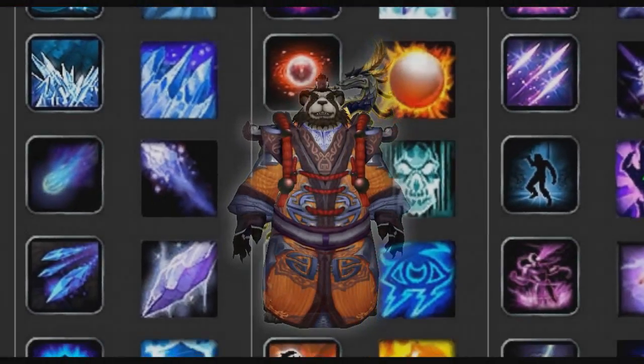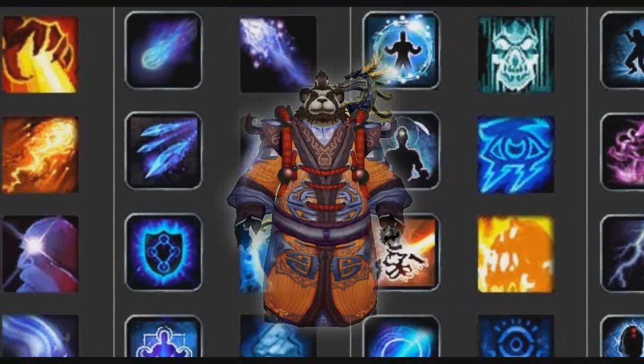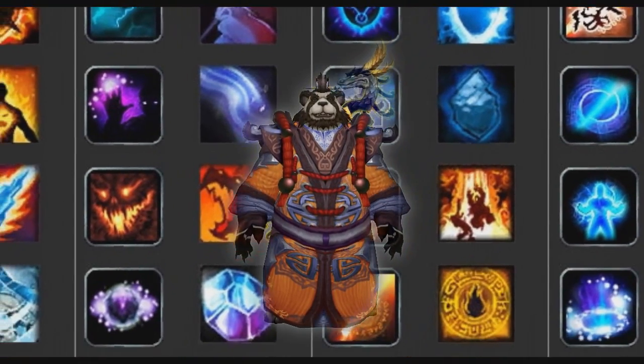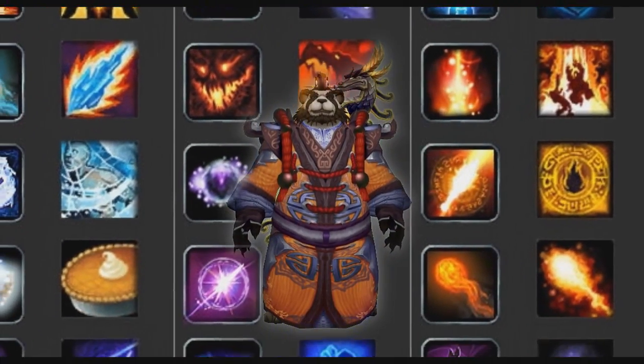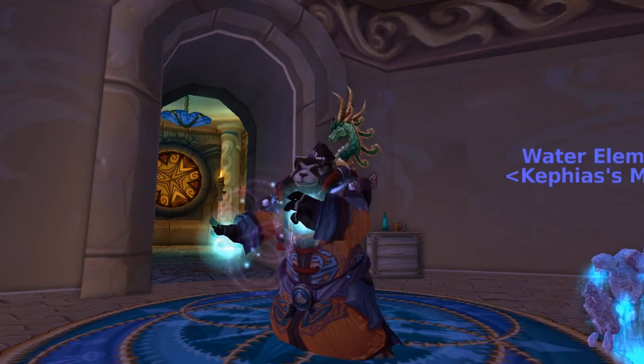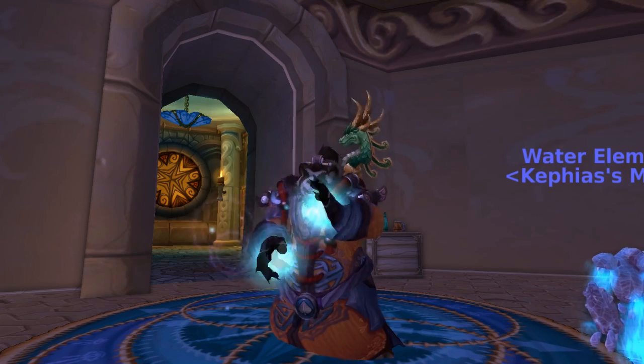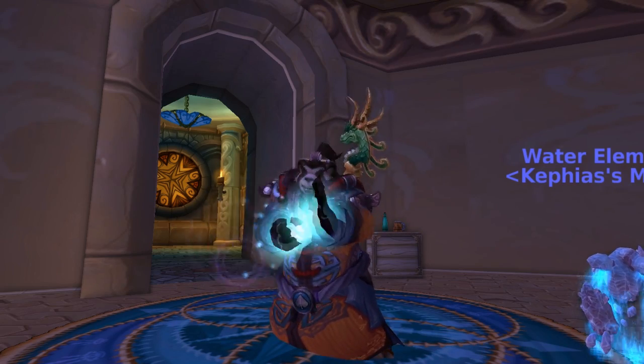The Frost Mage. Extremely powerful, extremely versatile, and extremely easy to play. And being easy to play means it's easy to macro. In this video, I'm going to show you how to play a Frost Mage the lazy way. But before we get into that, let's take a look at how you play one, for those who may not know.